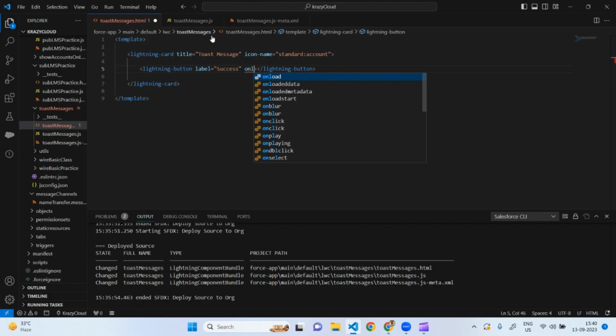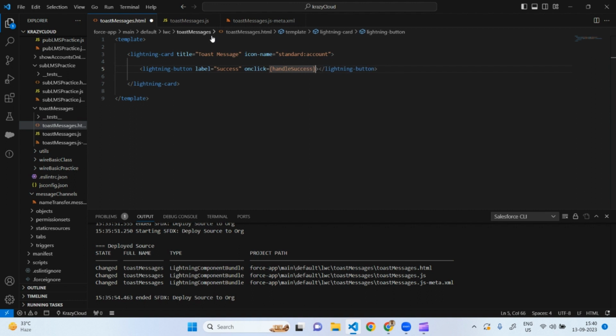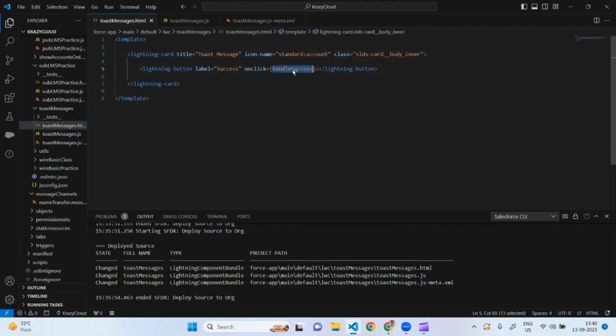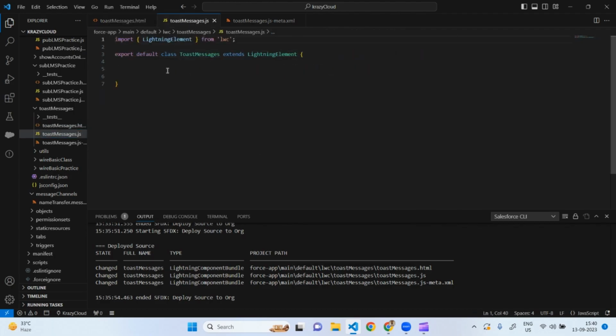On click of this button, let me call the handleSuccess method, and here let me give the class slds-card__body_inner. Now let's create this handleSuccess method in our JavaScript file.